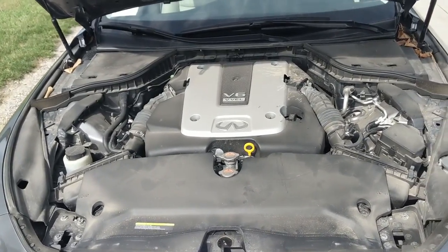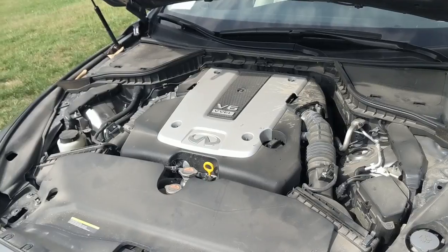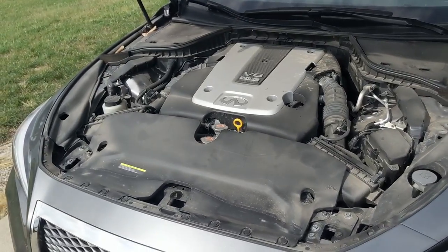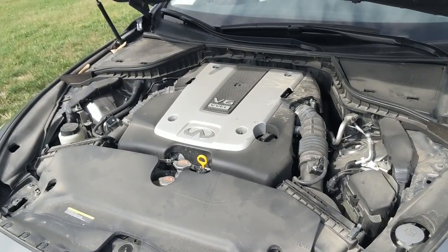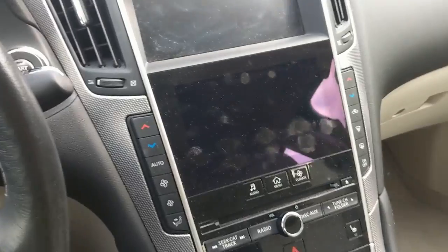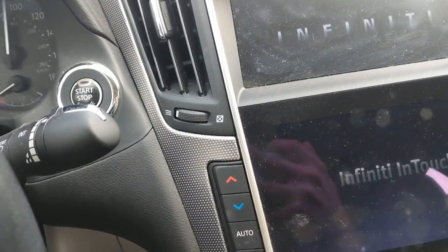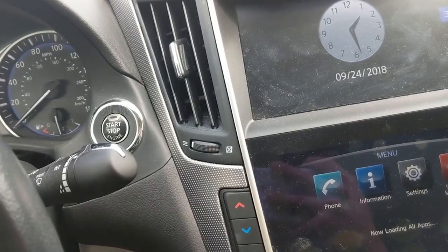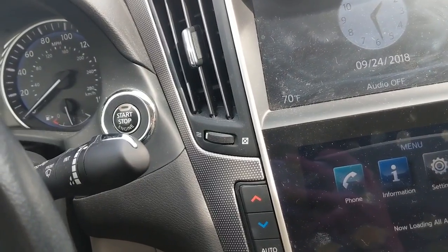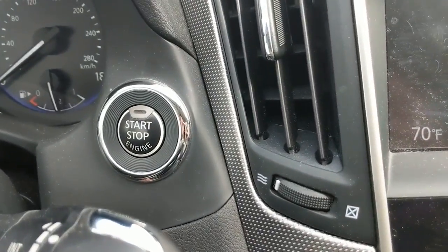This is mated to the 7-speed automatic gearbox, which does a really good job, especially accelerating from a stop. This transmission does a really good job getting this car up to speed very quickly. Downshifts on the highway — they're not bad, I'd give it maybe a B. They're a little bit slow to find the right gear, but it does a good job once it's in that gear. The start button is not the highest quality — very similar to Nissan products. Our Lexus start buttons are similar to Toyota products and I just like theirs better — it could be a little more luxurious.